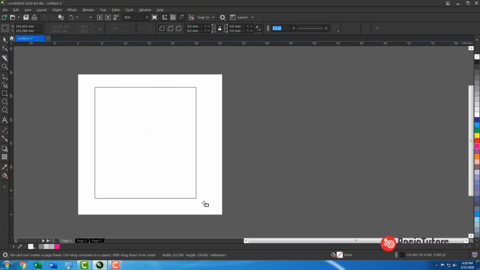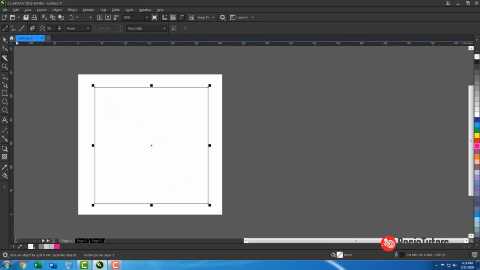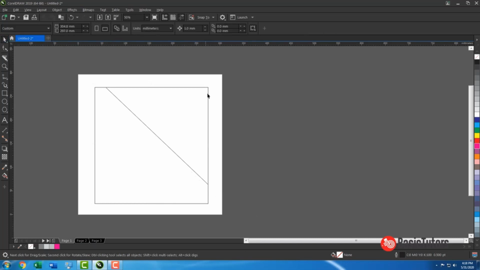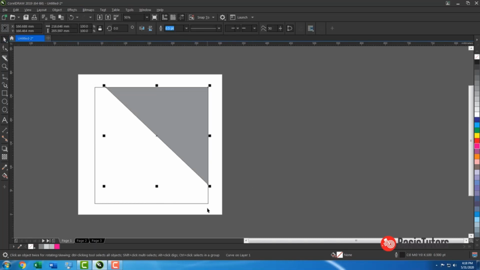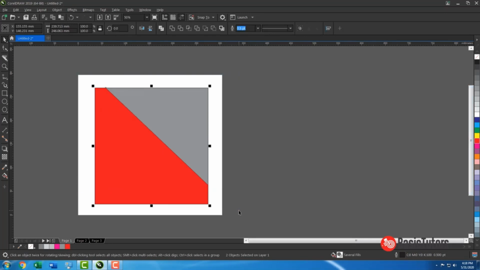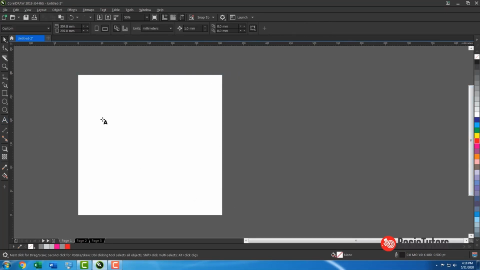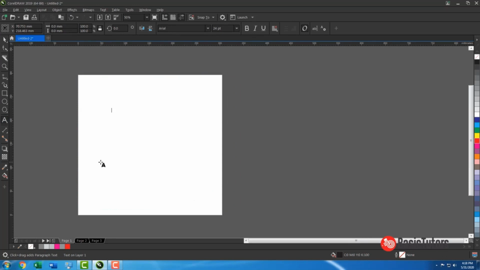The next tool is the knife tool. The knife tool is used for cutting an object into two parts. So you click the tool and drag it over here, and this will be divided into two parts. Okay, this is the use of the knife tool. You can even use it with the text tool also.